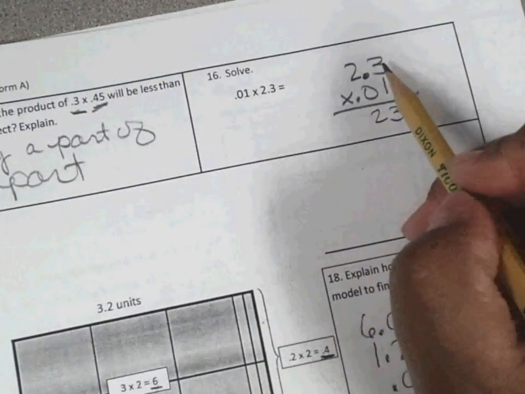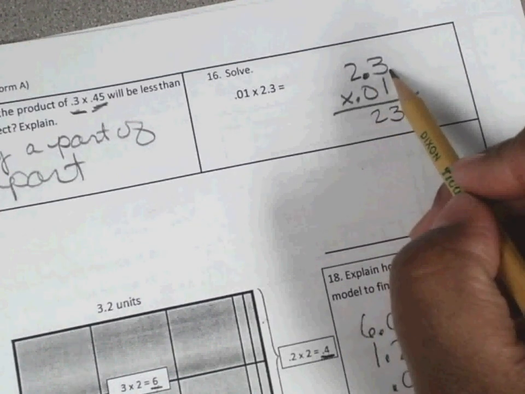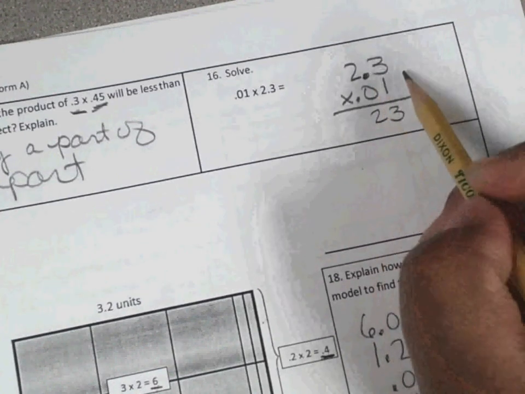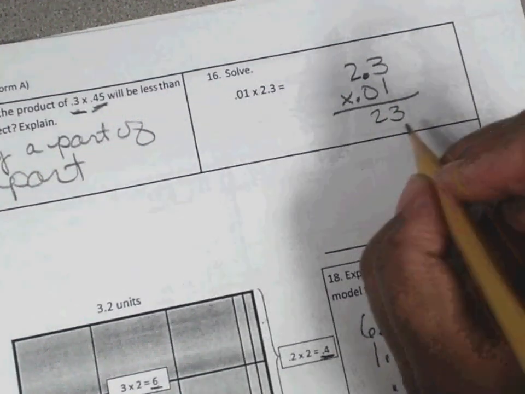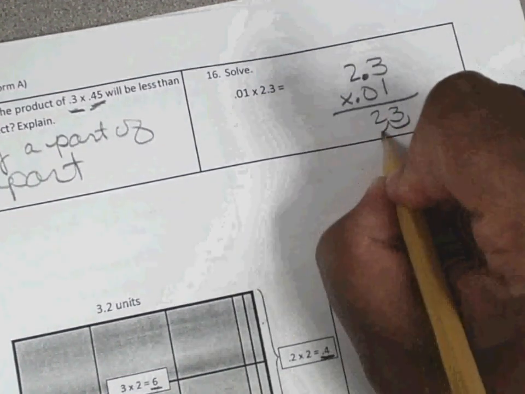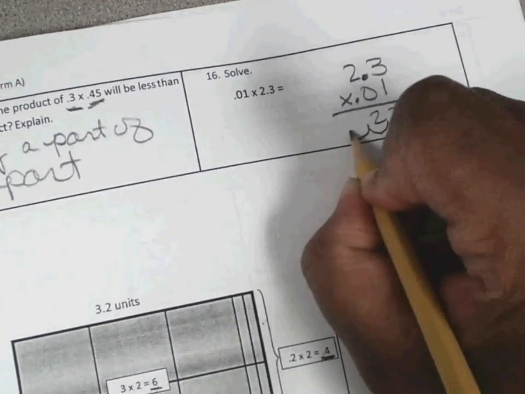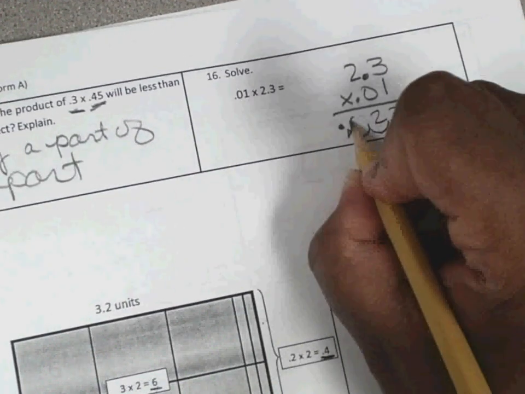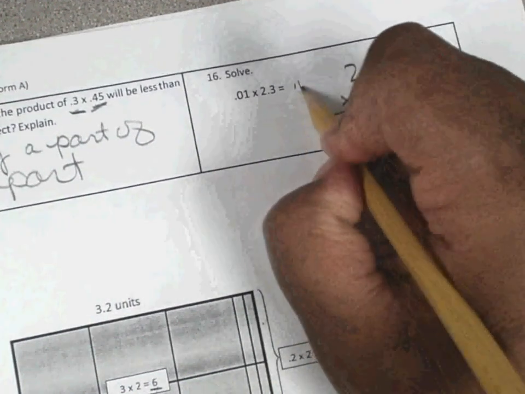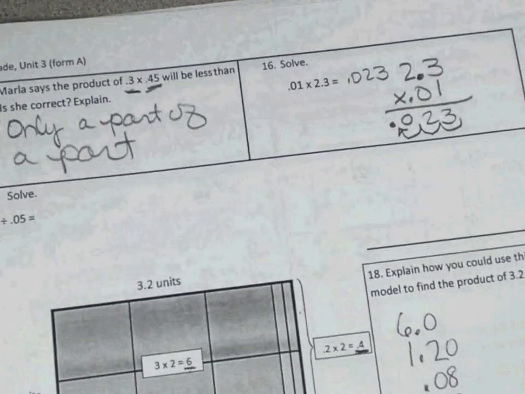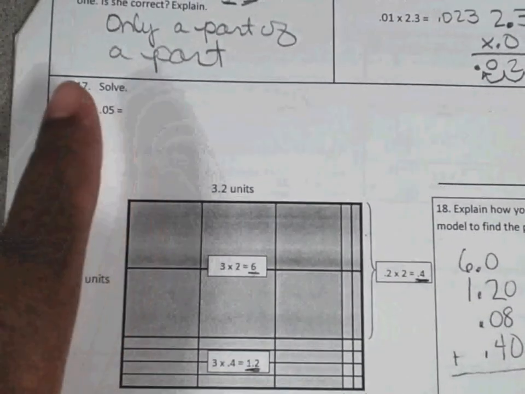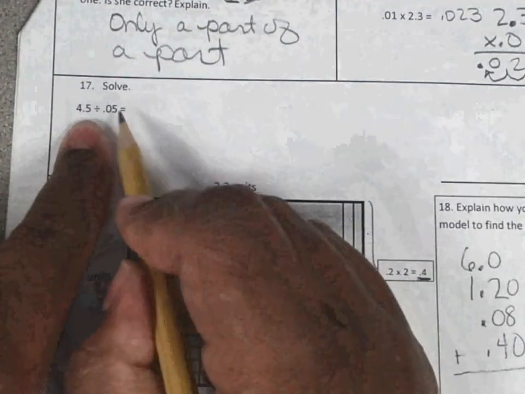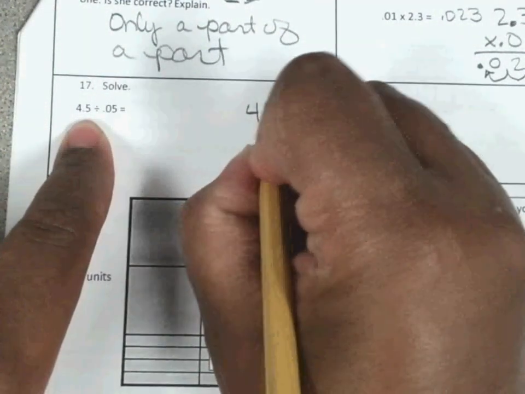Not a big deal. Now I go back and I count my decimal places. I have 1 here and I have 2 there. 1 plus 2 is 3 decimal places. So 1, 2, 3. This is where my decimal goes. I annex a 0. My answer is 23 thousandths. Most missed problem. Second most missed problem, and that's because we just weren't paying attention.